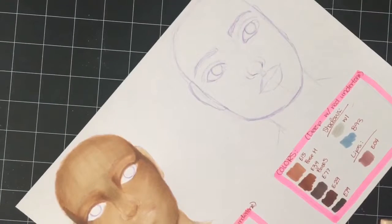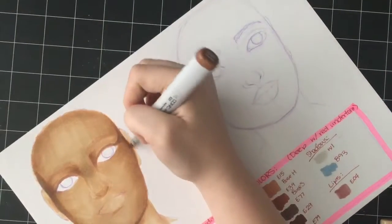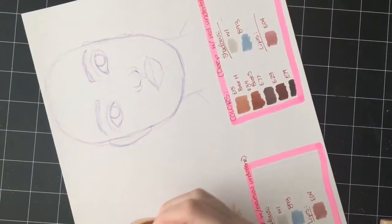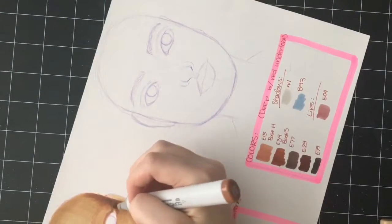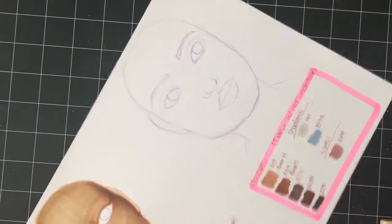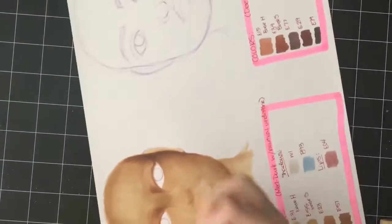I'm going to go back in with E23. Back in this way. Kind of flick it. As I've told y'all, this is a lot of layers. This is how I particularly learned, and this is how I like to work with markers the most.